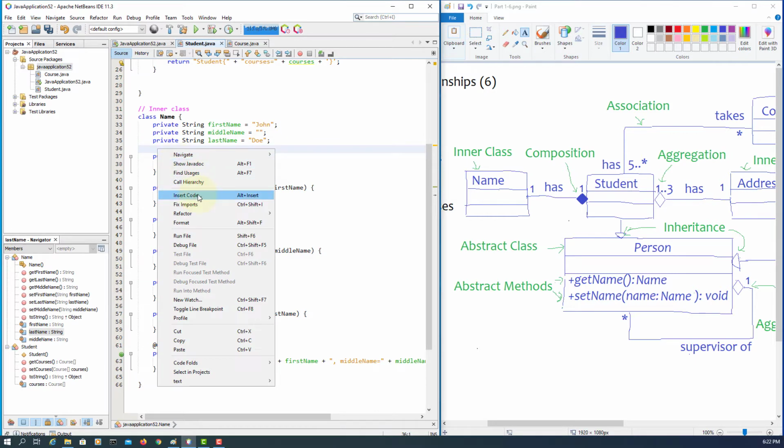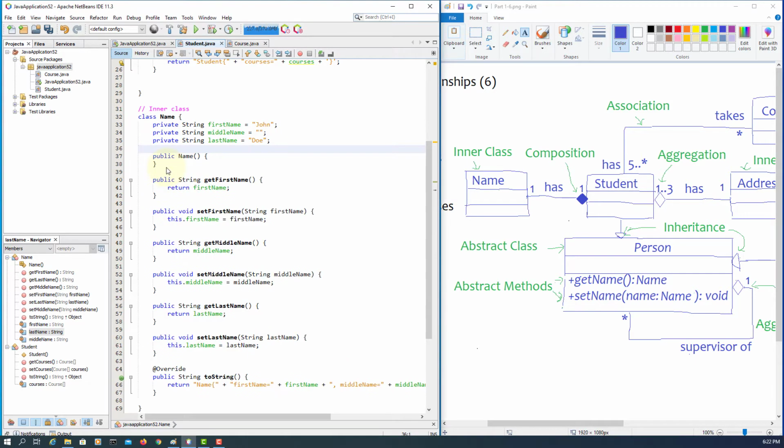So there was composition. Okay, I will add one constructor.